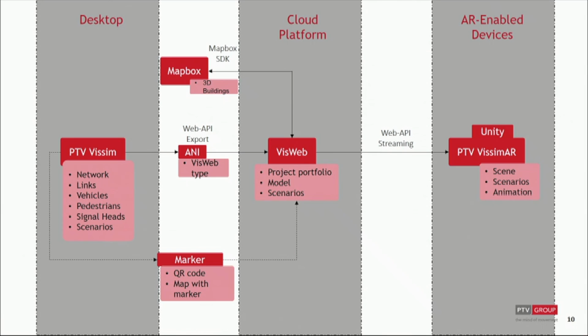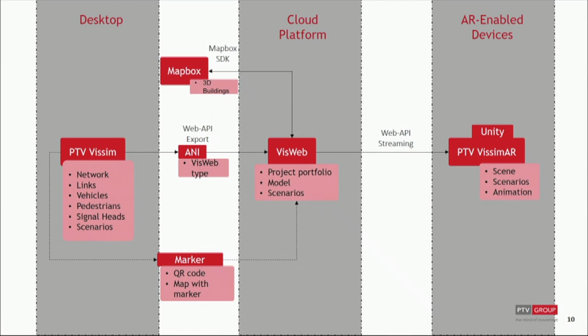The cloud application is where all the magic happens, where we integrate all the systems together: the scenarios and movements of vehicles from the desktop application, and also the georeference data, such as 3D buildings from third-party providers.